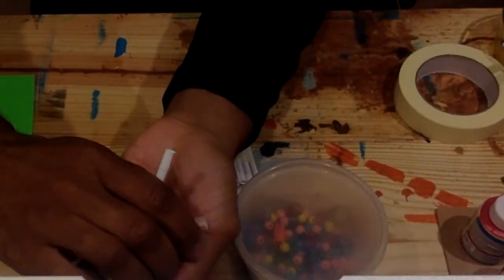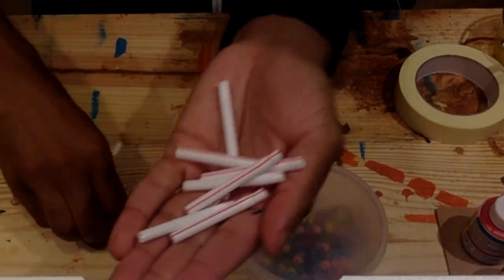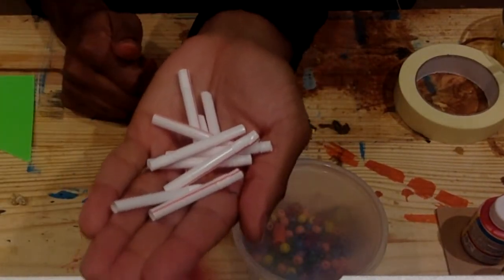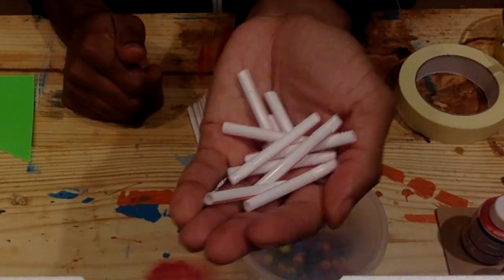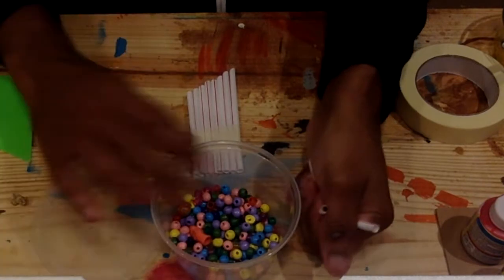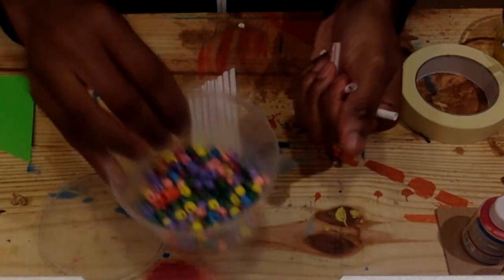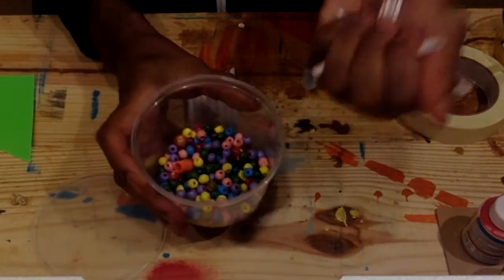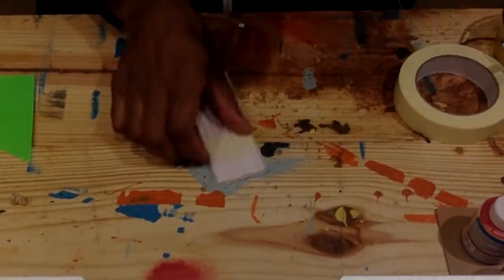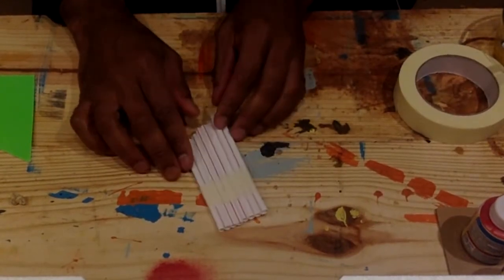Don't throw away the pieces that you cut. Why? Because we encourage recycling and reusing materials, and this is great filler for other instruments. So if you have beads or anything you've been using on my projects with me, save these. I promise you we will find something to use with them. All right, let's make our pan flute look cool.